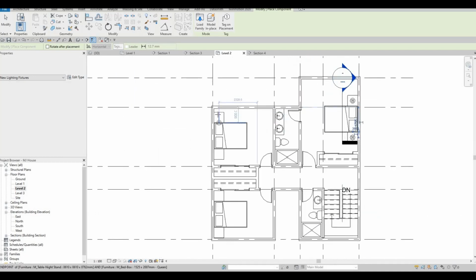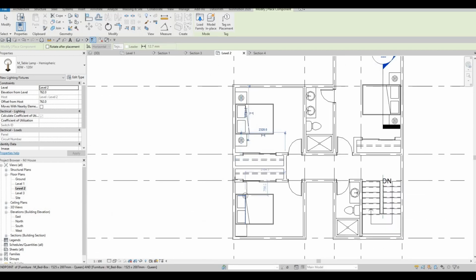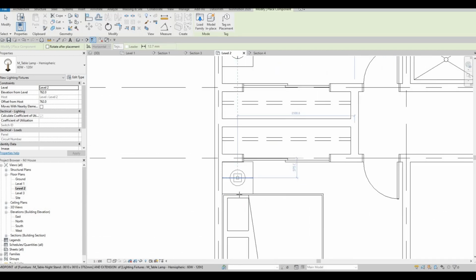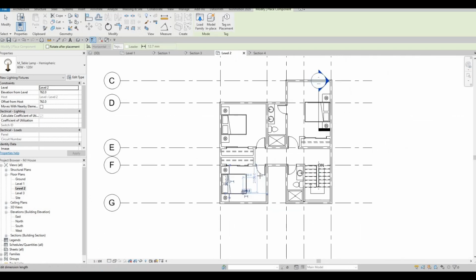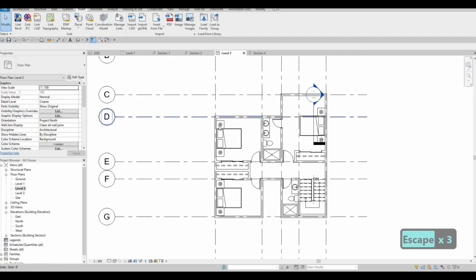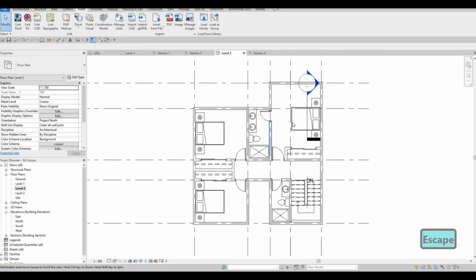So it really maintains the parameter of the one that we copied from. So make sure to use CS all the time when you're placing multiple objects at the same kind, so that you don't need to edit any of the elevation from levels.